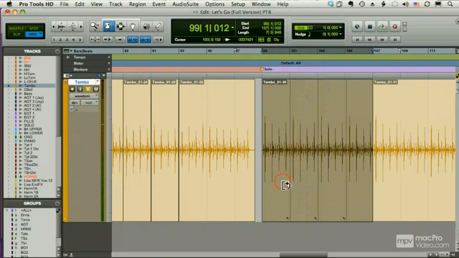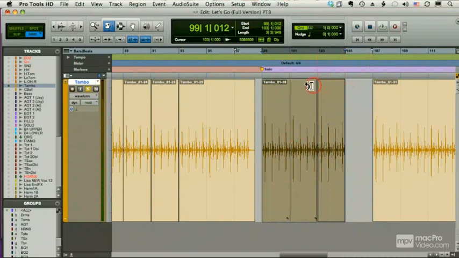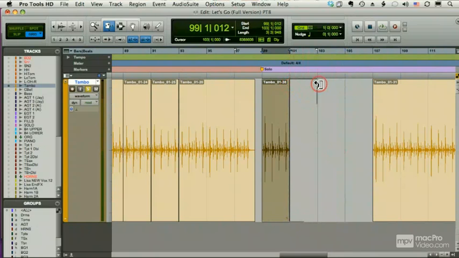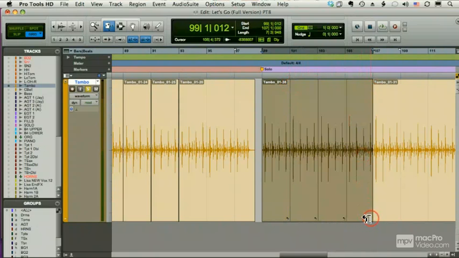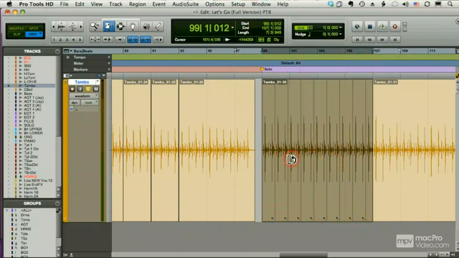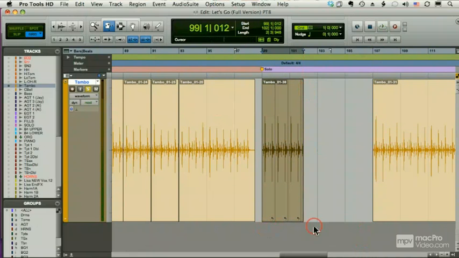Okay. Now, if I drag at the top, I'm shortening the number of loops. However, if I drag at the bottom, you'll notice it changes. If I go over one of these arrows, it changes to a regular trim tool. And then I can drag, let's say, to make this half as long. And now I'm filled with loops that are half as long. And if I want to shrink the number of loops, I just drag up at the top here. There you go. So the loop tool is very, very useful.